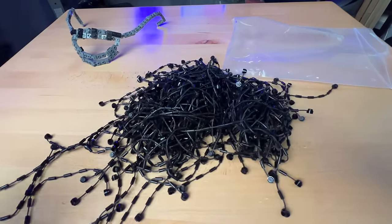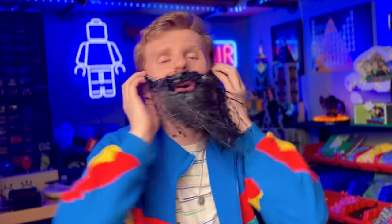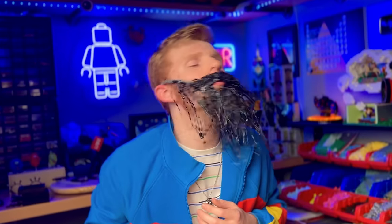Next, I grab my string parts. This is kind of a tangled mess. And I start placing them down. Now that we got all the Lego string on, let's see if it fits. Yo, it fits, y'all. There's a part of me that wants to wear this out in public. I'm in absolute love with this thing. But let's see what other accessories we can build out of Lego.